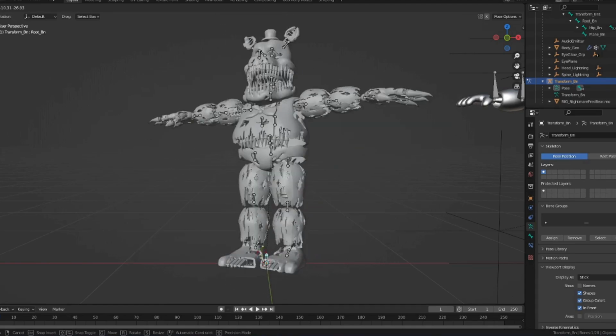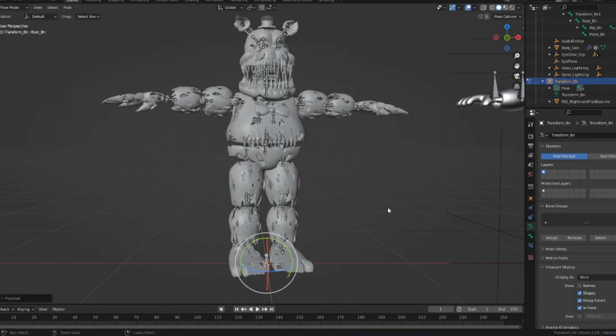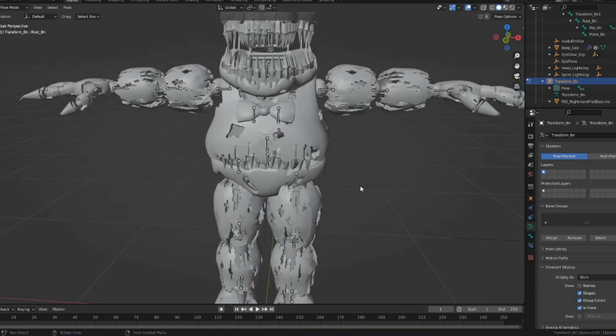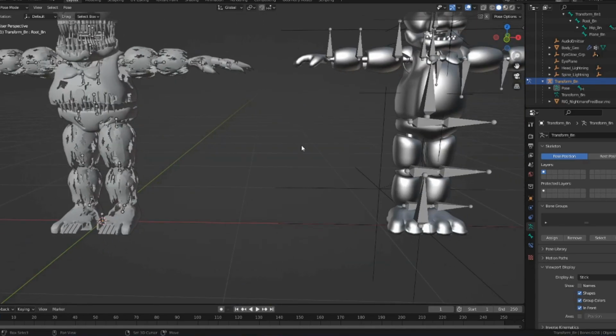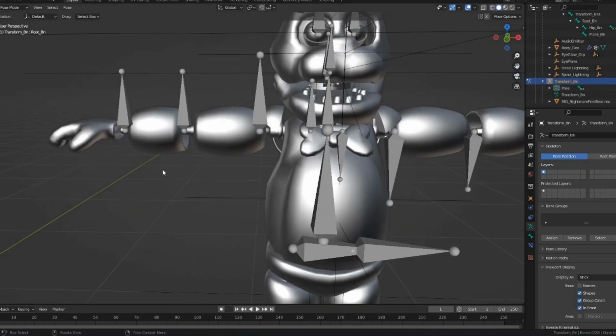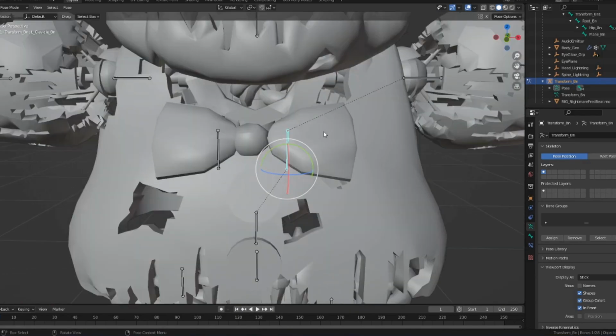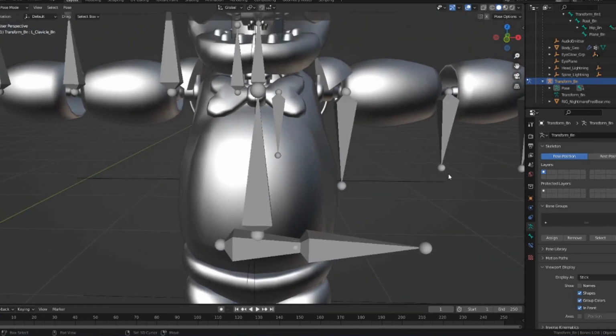Yeah, baby! So now we can actually throw this into FNAF AR. Or can we? Well, you can, but it won't look very good. Okay. So see how these bones are rotated like this? Yeah. FNAF AR devs are on drugs at all times, so we have to fix this. Okay. So we have to do this in edit mode.